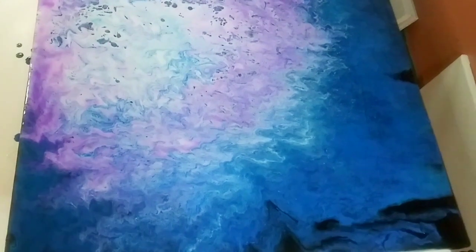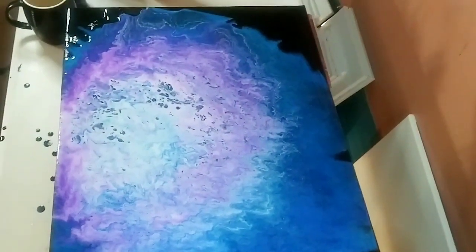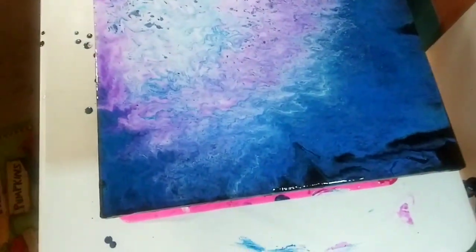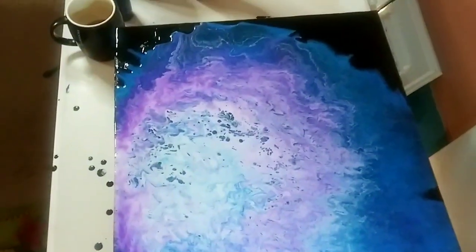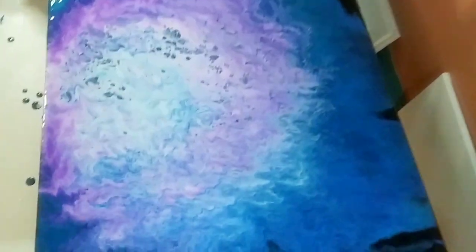So this is how I'm going to be using it for the chakras, obviously, because it's going to be part of the body. So yeah, there's my little coffee cup. Me and my coffee cup are back.